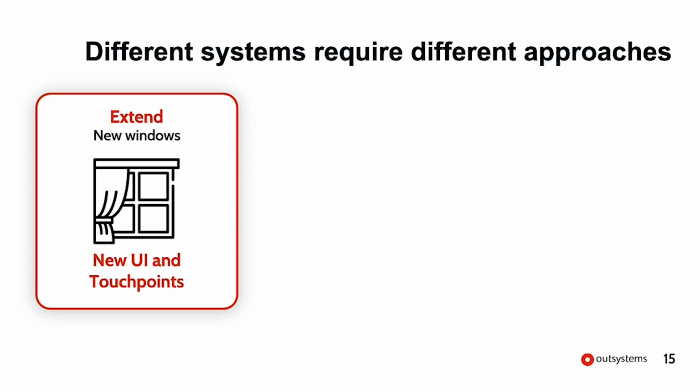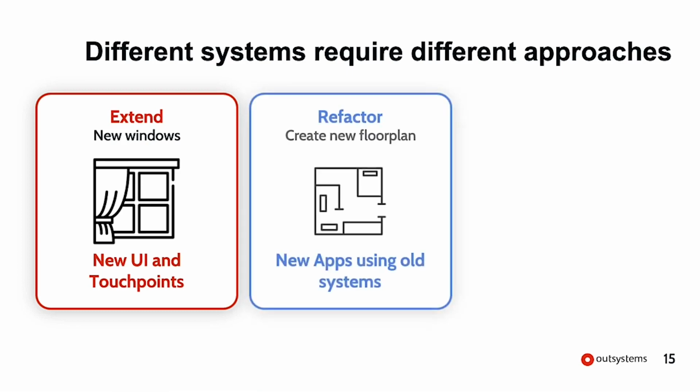All I really need to do is maybe deliver a new UI. I may need to deliver a new mobile app. I may need to extend that out to my customers, my partners. I don't want to do a wholesale migration. So in this case, we talk about extending the application.